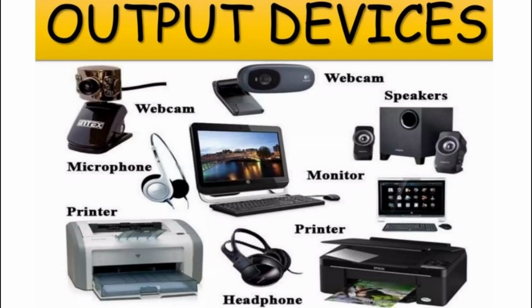A plotter is a type of output device that is used to produce high-quality graphics, drawings, or large-format images. Plotters are commonly used in engineering, architecture, design, and other industries that require accurate and detailed graphical representations. Types of plotters. Pen plotters use one or more pens to draw lines on the paper. Pen plotters are the most common type of plotter.